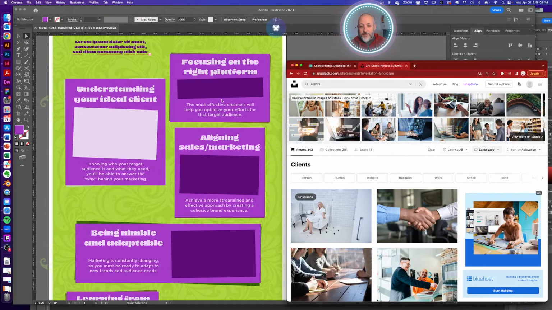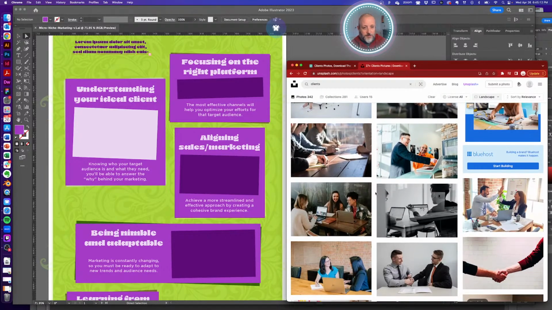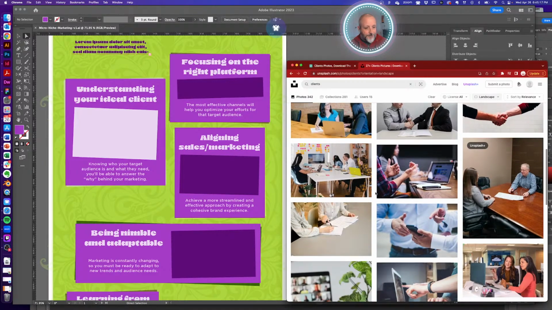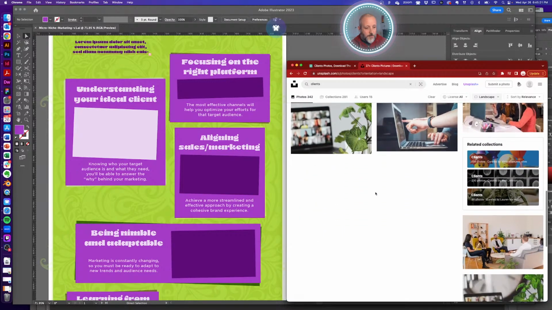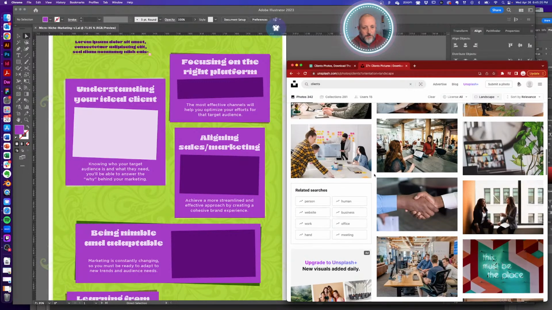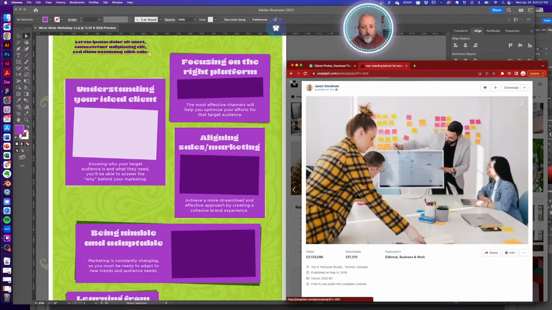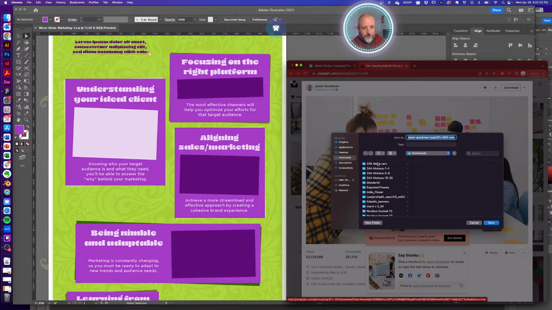We're going to want landscape because most of these are landscape. This one's actually good for line sales and marketing.